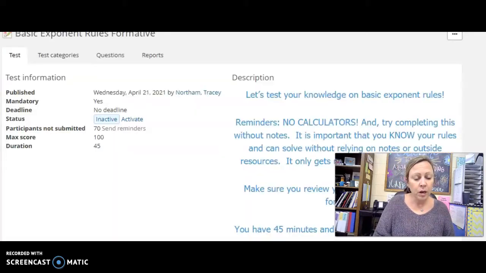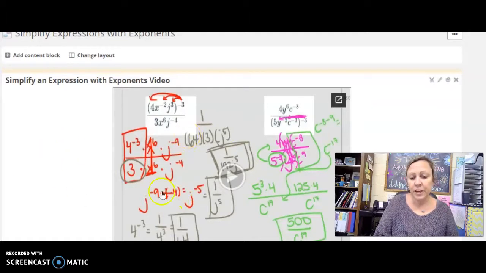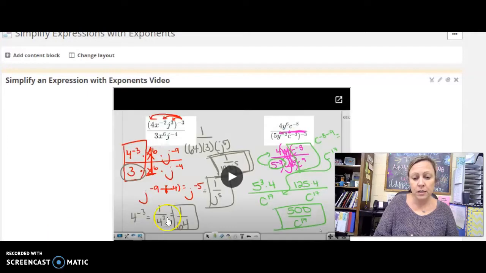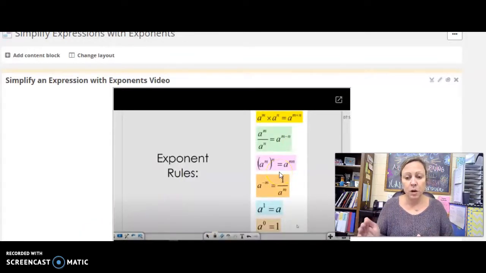Okay, so to see just how you did and to make sure that you know those specific rules, here's a quick formative that's just kind of at the basic level. Okay, so you've got a few questions there. Then we get into simplifying. This is a video. I know it looks kind of crazy here, but when you click on it, you're going to actually see some problems that are going to be solved. Again, reviewing the basic rules, but then problems that involve multiple rules put together.